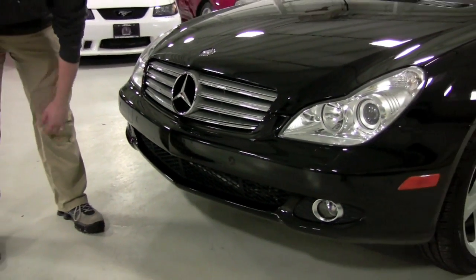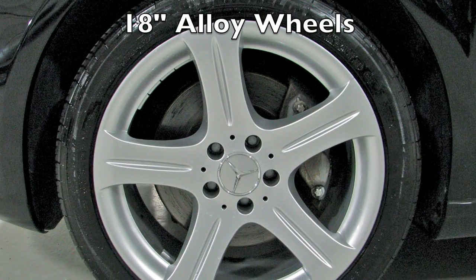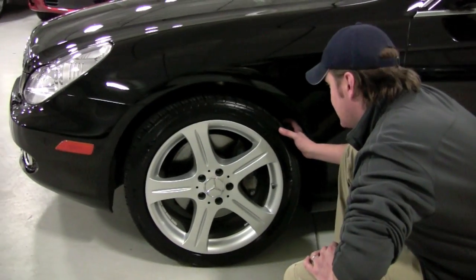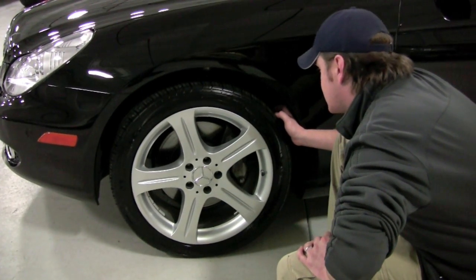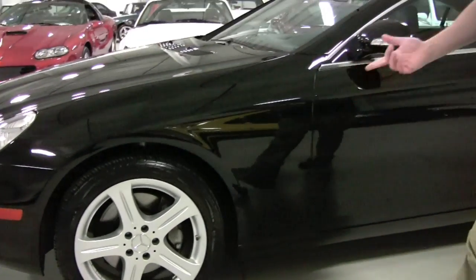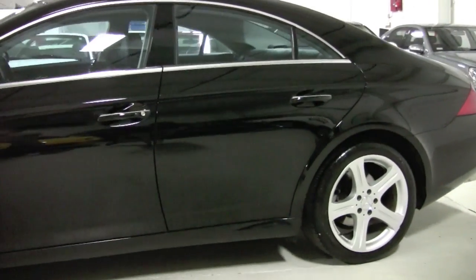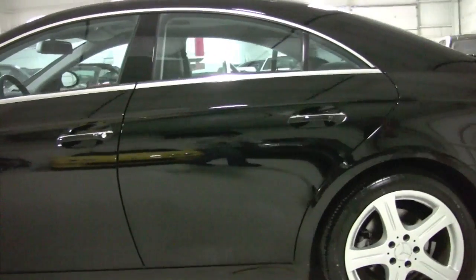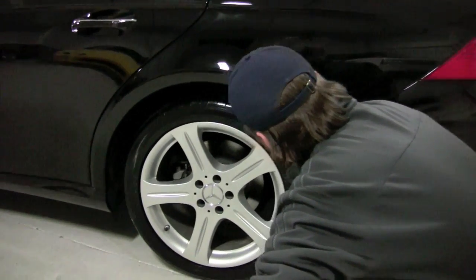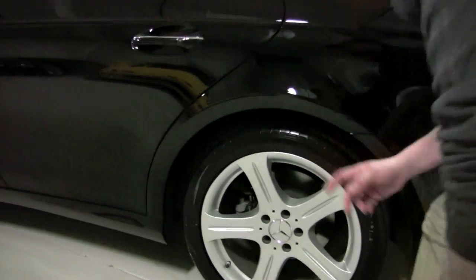So let's take a walk around to the driver's side, where you'll find the standard 18-inch wheel on here. This is a 5-spoke Mercedes-Benz wheel, and these tires on the front are 245/40R18 Michelin Pilot Mud and Snow. It's the MXM4. Great. But look at the reflection all the way down. That's why I like the black cars on camera, because you can see me waving at the camera down there. Pretty sweet. On the back here, 275/35R18. Again, the Michelins. And these tires, actually, they're in great condition. I'd say it's better than 60 to 70% on the back, and even a little bit more on the front.